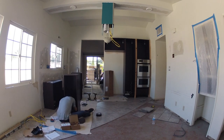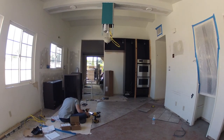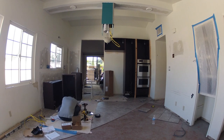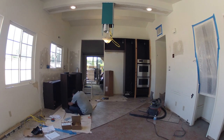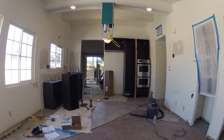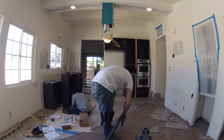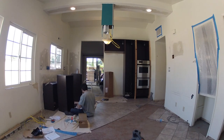Off to the right, Neil is working on making the cuts for the tiling. We have a large walk-in pantry off to the right through a passageway, so he's making all the cuts for that area and around the corner for the rest of the room. He's running back and forth between the tile saw outside during all this time, preparing to lay all the rest of the tile in a little bit.